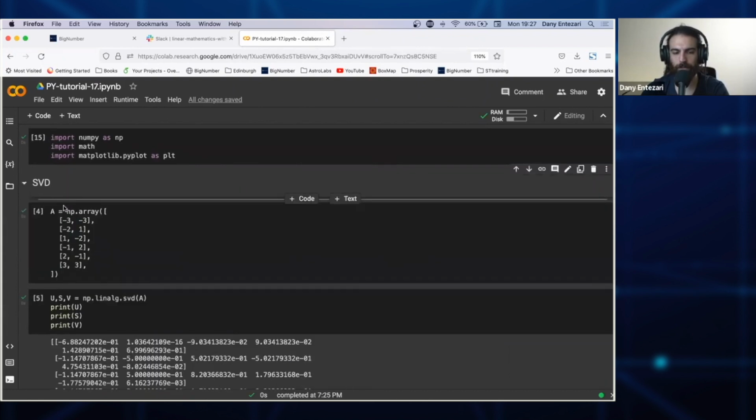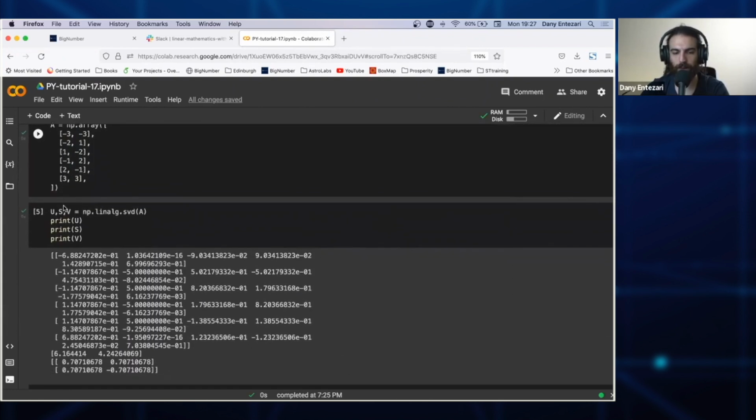Let me open this again. Now, I know it's maybe messy, but the first column vector in U is the first principal direction.